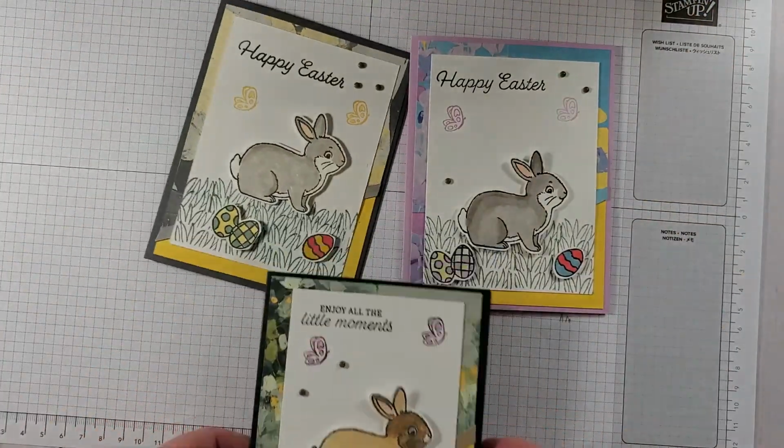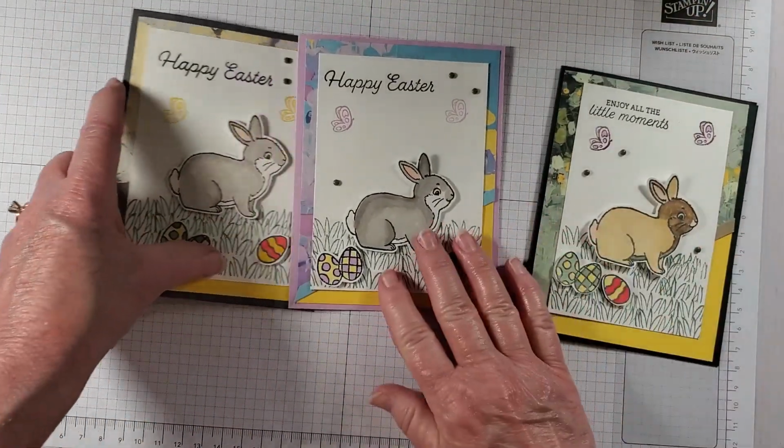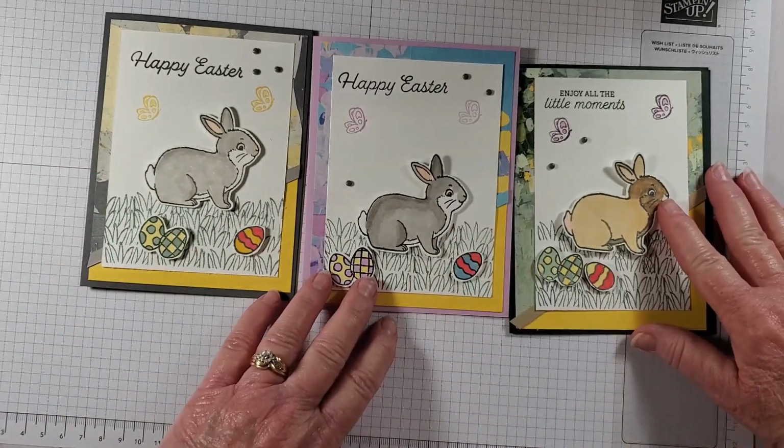So I hope that you like these cards. Get them so you can see them.